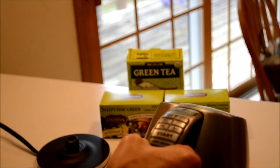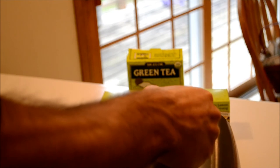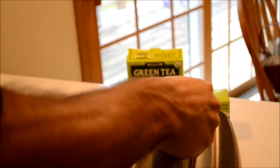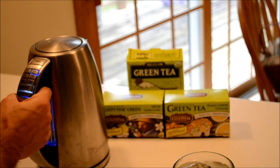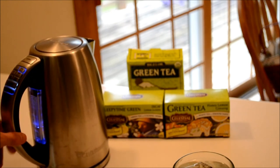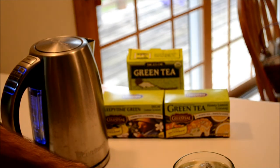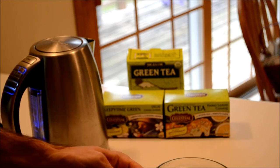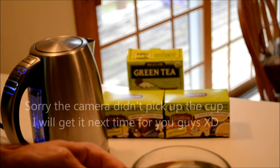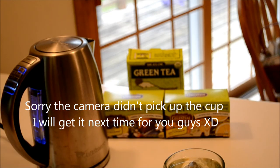So all I'm going to do now is take an electric kettle. I'm going to pour the water on top of the tea bag, and you'll probably see the water change a little bit. It's not going to be as green as green tea, like pure green tea, because this is white tea, so it's going to look almost watery, but you can tell there's a little bit of a hint of yellowness to it. And I don't know if you can see the tea bag puffed up a little bit on the top right there. And you're going to want to let this sit in there for about 5 minutes.